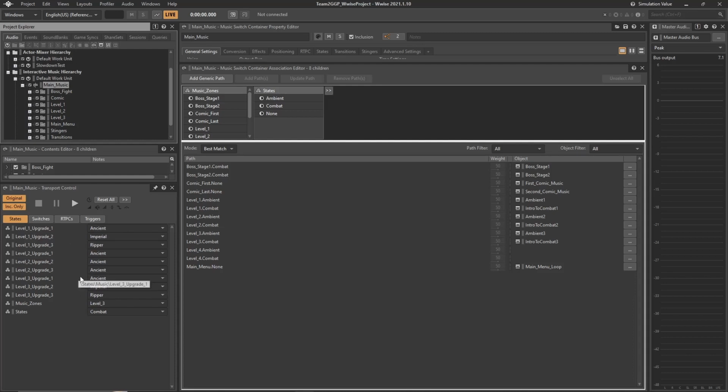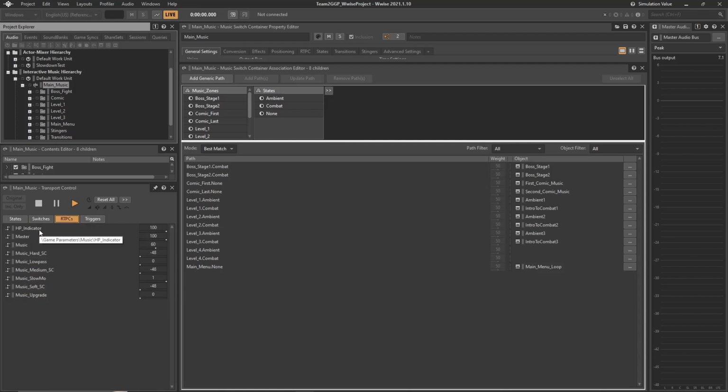So within the music, when they're playing the game, you can also change some things. If you just start the music off again from level 3 here, we can go into RTPC values. And I created an HP indicator that goes down with your health. So as you get lower, this muffles the sound with a low pass filter, and it adds a layer on the music that's rhythm based. And this is also in rhythm with all of the music, even if it's a different BPM. And there's a slow-mo effect you can use. It's an ability in the game that slows down the whole world. And this goes along with it.